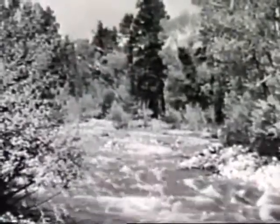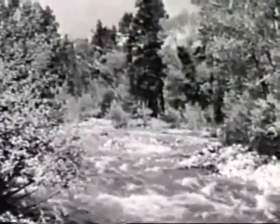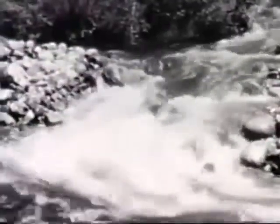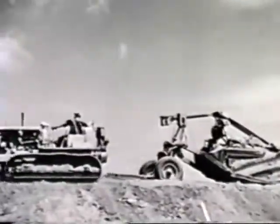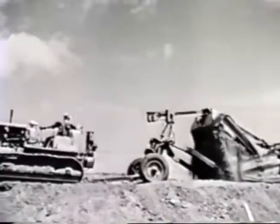There are two facts of life out here. One's grass, the other's water. There's no prettier water in the world than you'll find in the range country, coming down out of mountain snow. But there isn't always enough of it, and it isn't always in the right places. The idea is to get the grass and the water together where the cattle and sheep can use them.